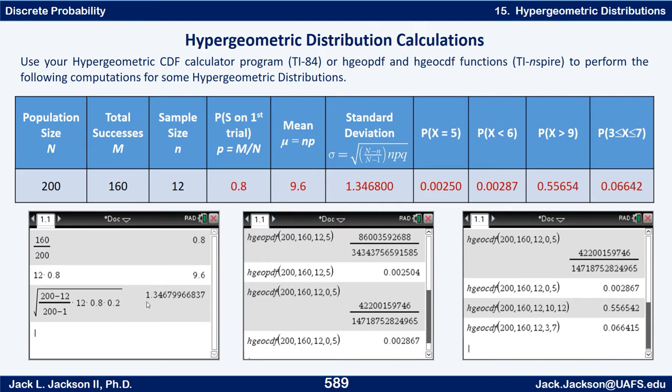Those are just straightforward calculations. Now what about these? These calculations are going to make use of our functions that we have programmed in. When you find the probability that x equals a number that's what a pdf does.